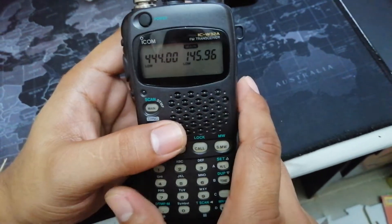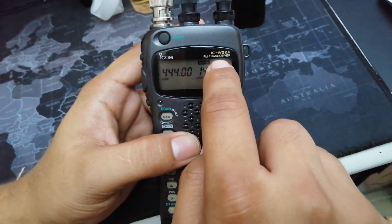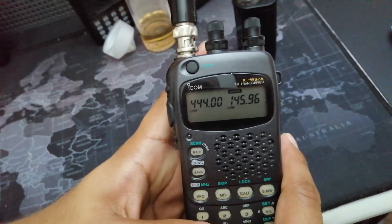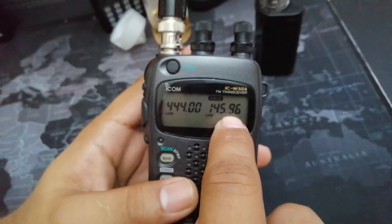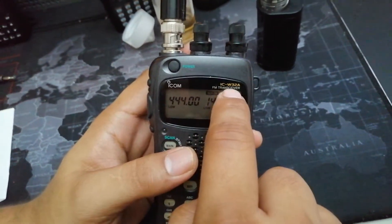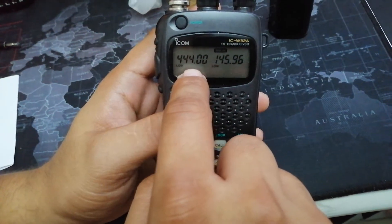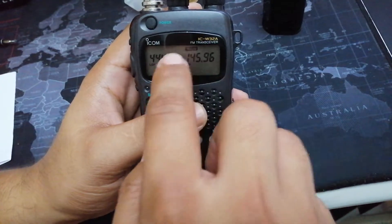So probably this IC-W32A is a good version. When I say good version, there are newer versions released by ICOM that cannot do Mode J. When I say Mode J — for example, the SO-50 satellite — when you transmit on VHF while listening on the downlink UHF, some versions of the W32A will desense, meaning while transmitting on the uplink you cannot hear yourself on UHF. That is full duplex. Some versions can do full duplex.